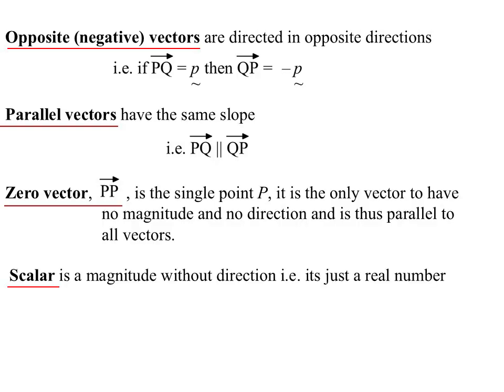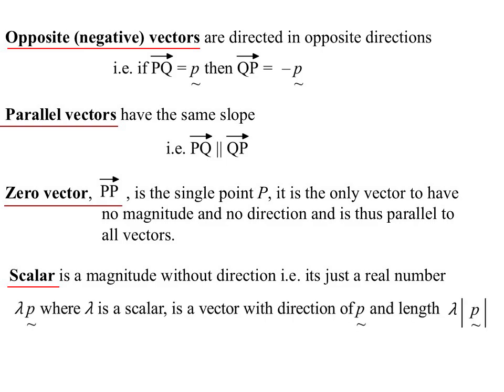number. A scalar is a magnitude that doesn't have direction. So it's not a vector, it's just a real number. It's just some number. So if we see something like this, lambda times p with a tilde underneath it, well, then we know lambda is the scalar. It doesn't have a tilde underneath it. It's just a number, as opposed to p, that's a vector because it's got the tilde underneath it. That's why it's so important. Don't neglect the tilde underneath the vectors, otherwise people might get confused. Are you talking about a scalar, or is it the vector but you forgot to put the tilde underneath it?